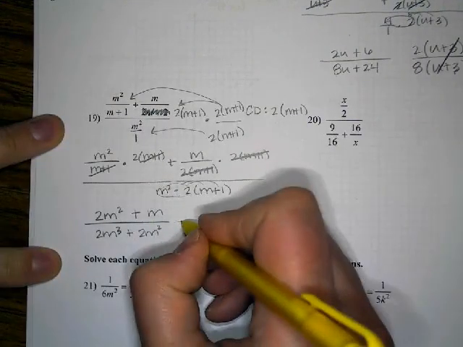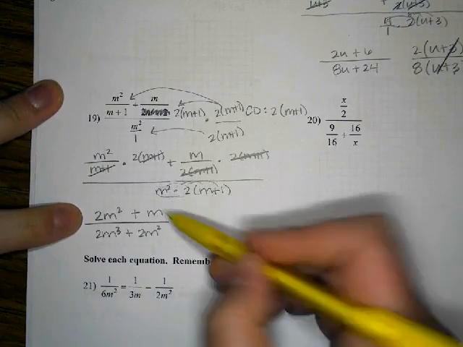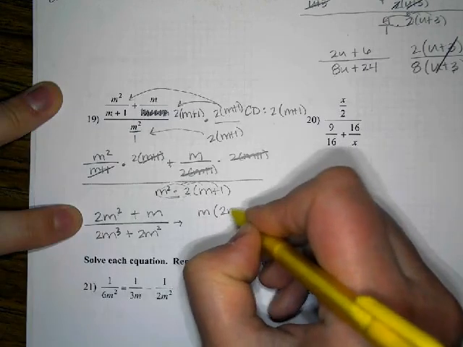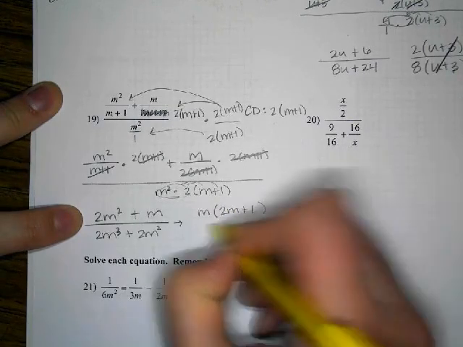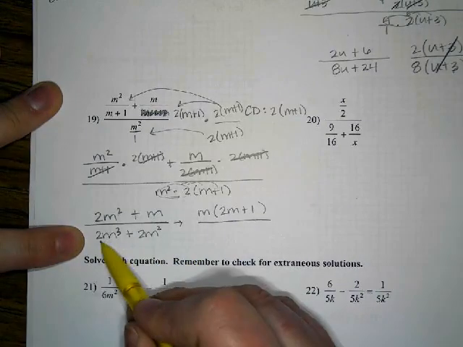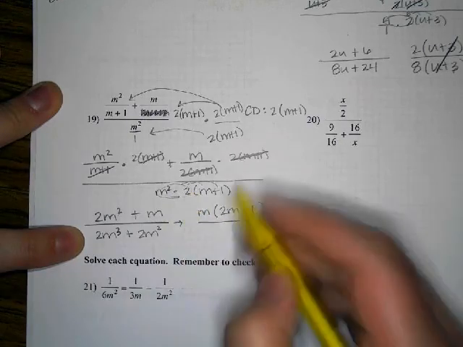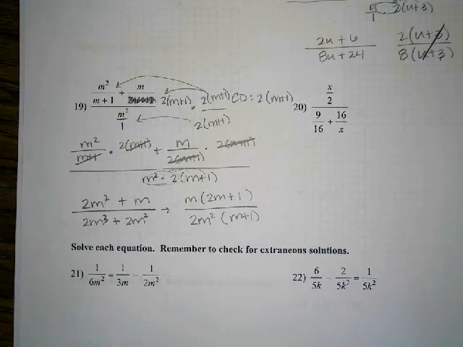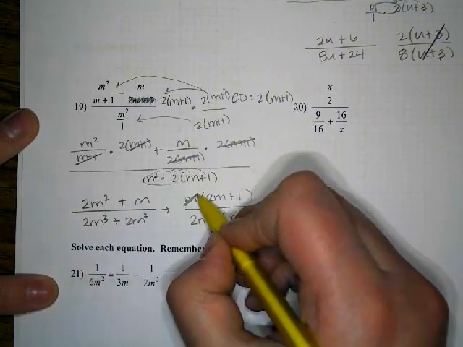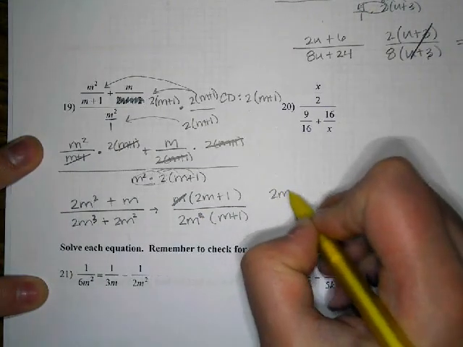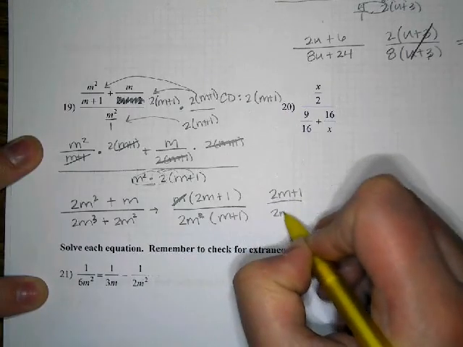So on the top, there's a GCF of m, and then I'm left with 2m plus 1. On the bottom, there's a GCF of, well, it's right here, right? 2m squared. And then I'm left with m plus 1. Feels like the parentheses should cancel, but they won't. Okay, so I can simplify a little bit. I can take an m out of the top and one of the m's out of the bottom. And I end up with 2m plus 1 and then 2m times m plus 1. That's as simple as it gets.